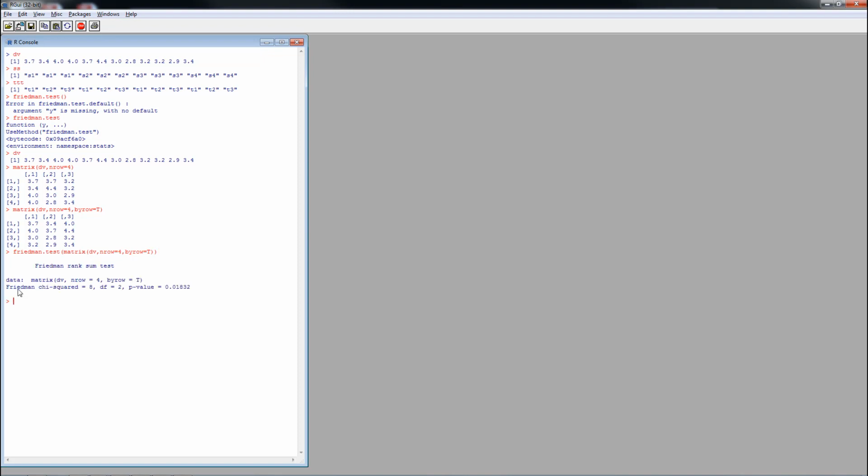And we have an output where our Friedman chi-square statistic is 8. And this is assuming the chi-square statistics in which we have degrees of freedom of k minus 1 and a p-value of 0.01832. However, the sample size is fairly small, and so for exact p-values, I would refer to the table in the text.